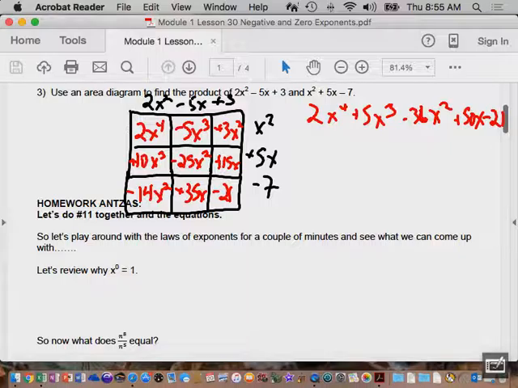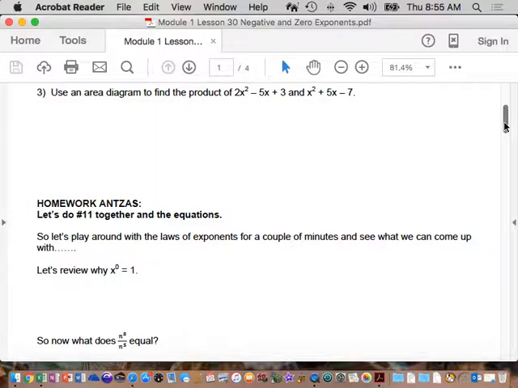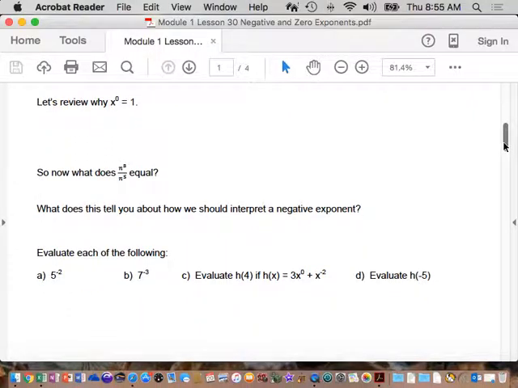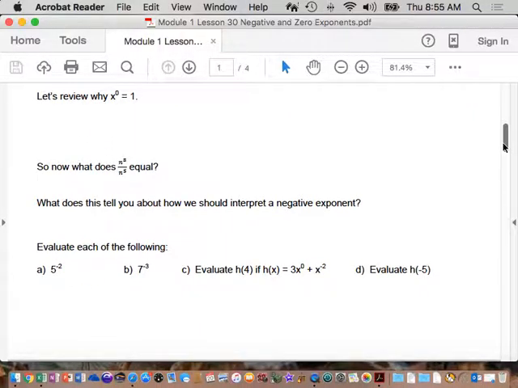this is very comfortable. Okay, so earlier in the year, we talked about the fact that anything to the 0 power is 1, except 0 to the 0. That makes no sense. But any other number to the 0 power is 1. And I said to you, for now, just know that, which you should know, because I also teach Math 8, and we've gone over this in Math 8, and they know. If I say, anything to the 0 power is, they'll all say 1. So you should all know that anything to the 0 power is 1.